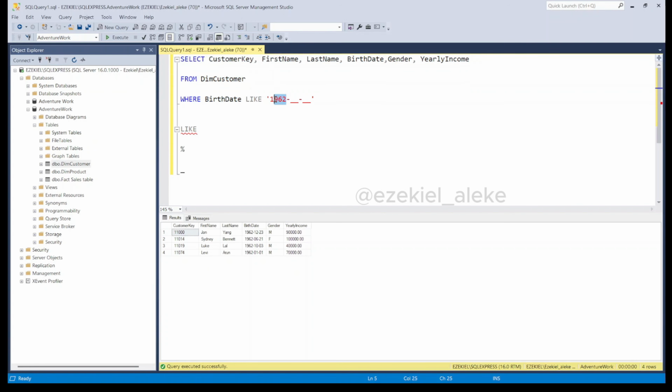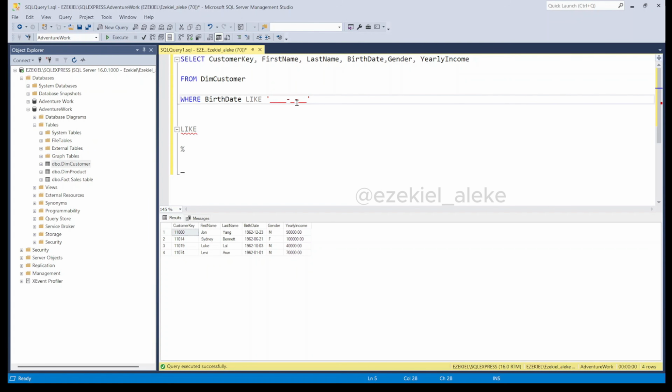Okay, for all the customers that were born in the month of January, because I was born in January as well, I want to see my birth month. So I can easily exchange this one for underscore as well. I will use wildcard for this year, because how many characters do we have here? 1, 2, 3, 4. So I'm going to be using 4 underscores now, 1, 2, 3, 4 for the year.